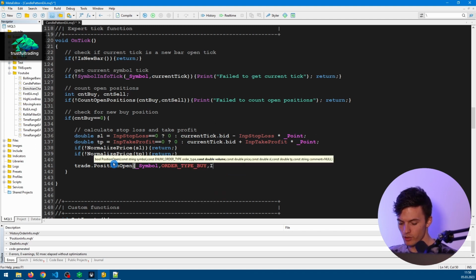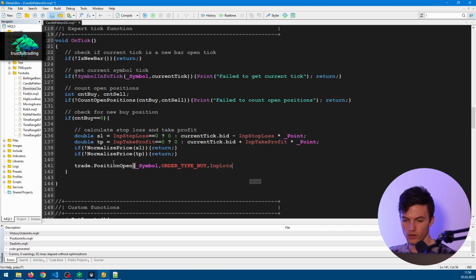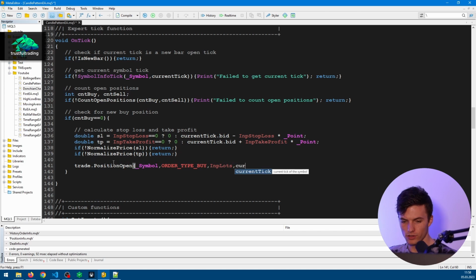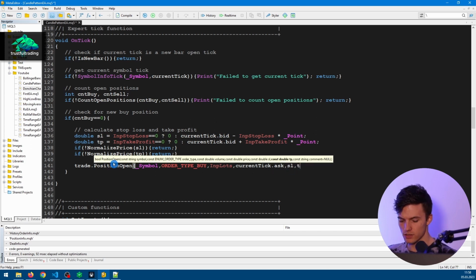The volume will be just our input lots. The price, of course, is the current tick dot ask price for a buy position, and our stop loss, our take profit, and a comment for this position.